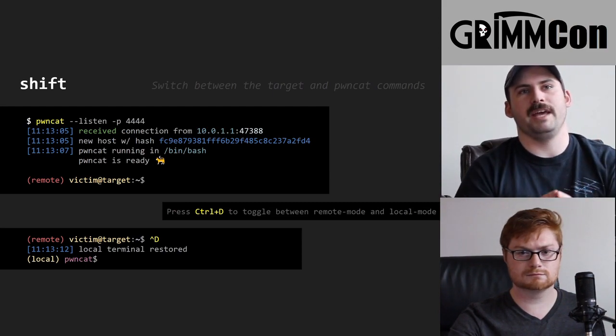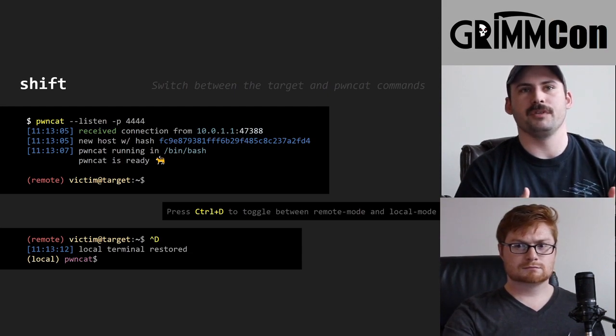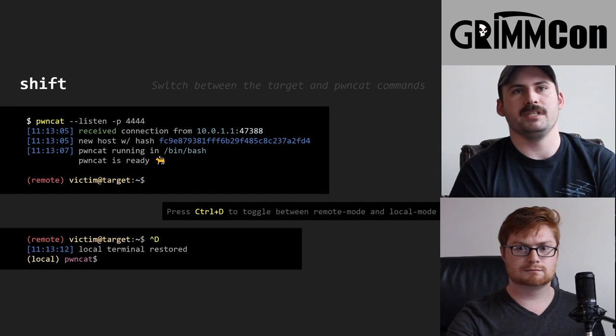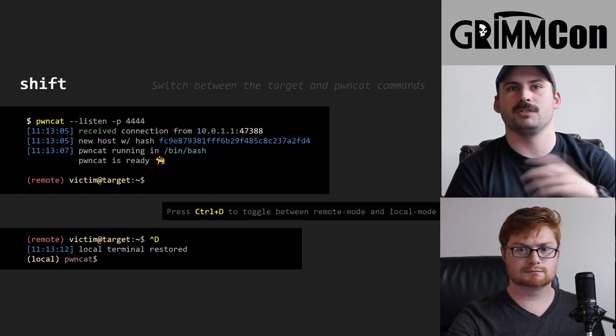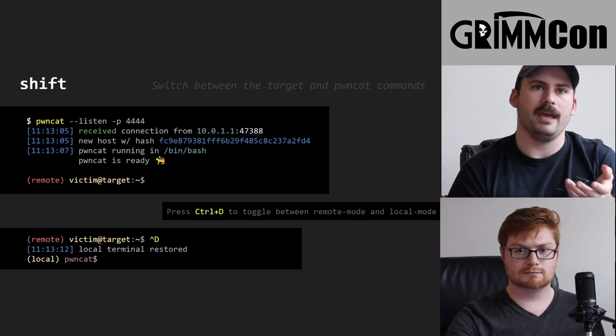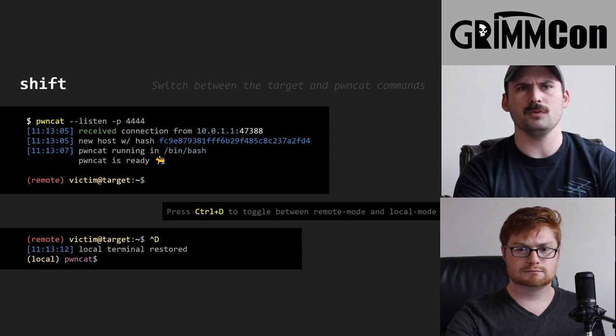So once you're connected, the initial output, you'll see it does a few different things. Here is an example of listening for a reverse shell, and we see it say, hey, I got a connection from this IP address. So you know where that connection's coming from. You know it's the right host, the one you were expecting. Then we see that it calculates and says, hey, I've never seen this host before. It's not in my database.